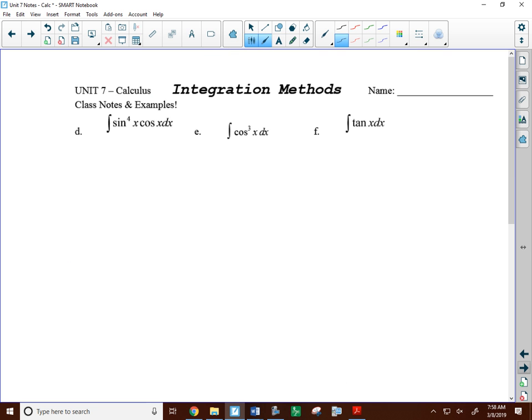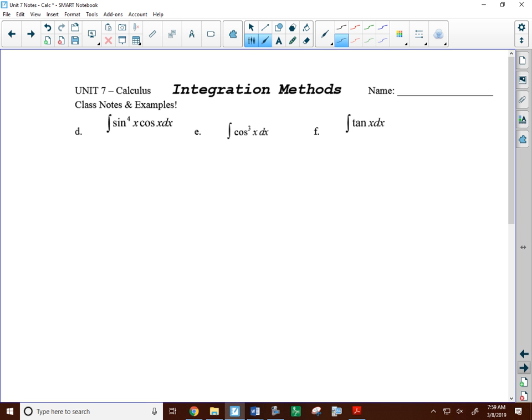Okay, let's do a couple more on the next page. So again, what I'm doing here, everything is just slightly advancing. So let's do the next one. The integral of sine to the fourth of x times cosine x dx. I don't know an antiderivative for that. Okay, so all these you just want to look: do I first know the basic antiderivative rule? No. Okay, where do you see a composition?